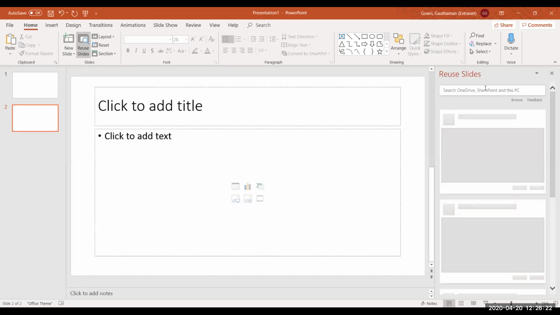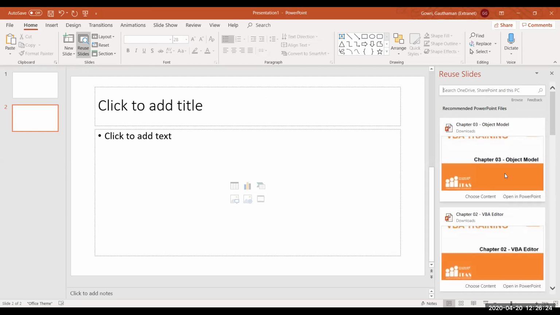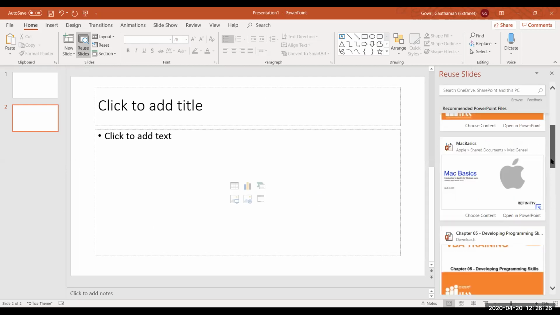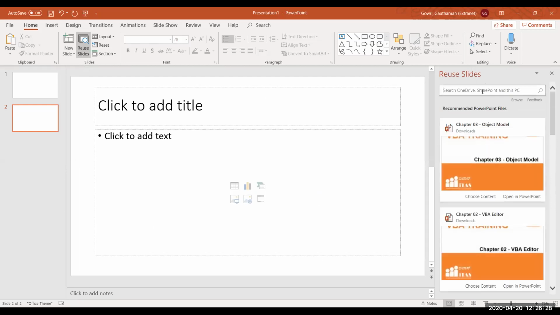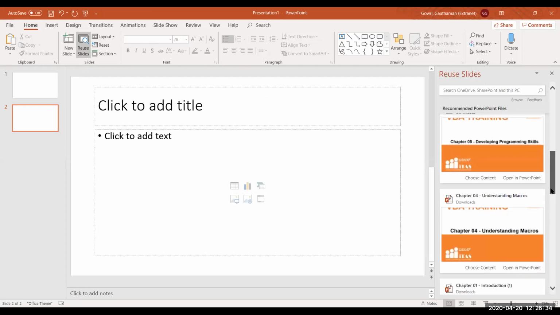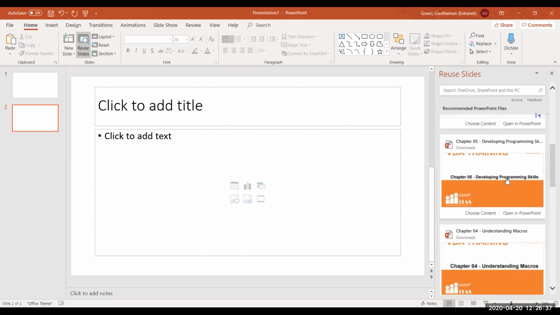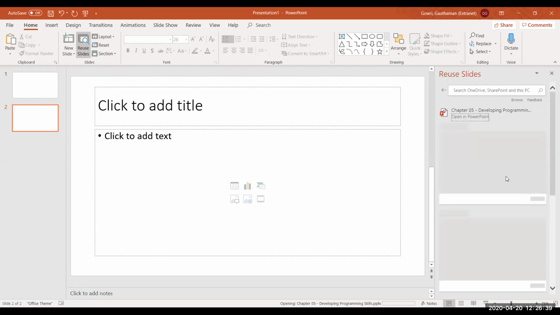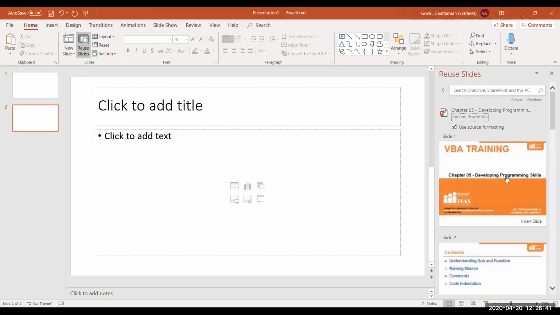You will see all the presentations that are there on your desktop. You could also search for which presentation you want to choose. Suppose I have a presentation over here, some presentation that I already have in my system. As soon as you choose the presentation, it will show you all the slides present in it.